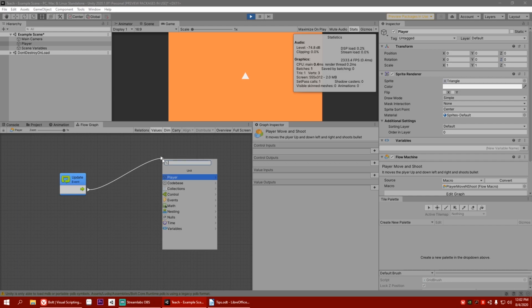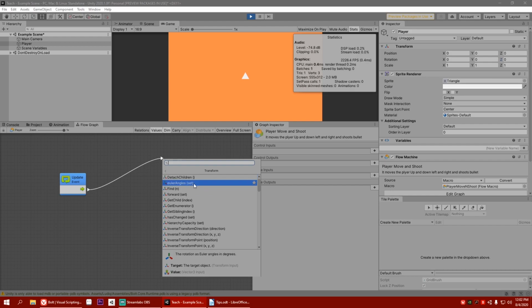Now, we are going to rotate the player, right? So it should be inside the player. It will show us everything that is in the player. It's the whole game object, the transform, and the sprite renderer. That is all three we have. We have the game object, which is the whole thing, and the transform and the sprite renderer. So we want to rotate it. So we have to go inside transform. And there are many things. We have to find the rotate function.